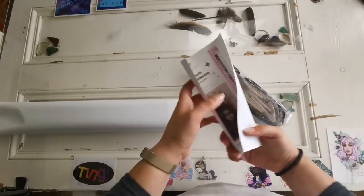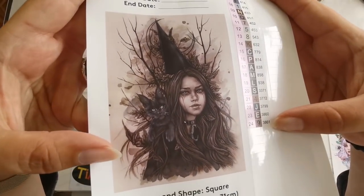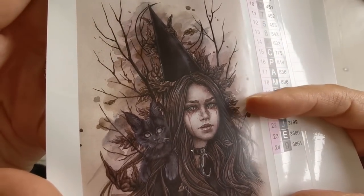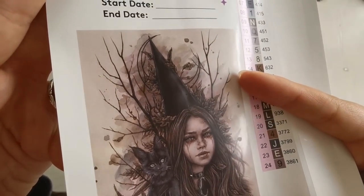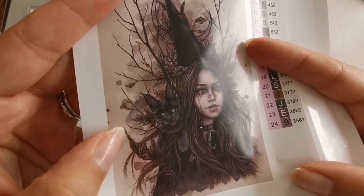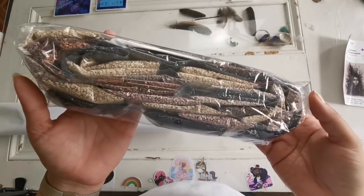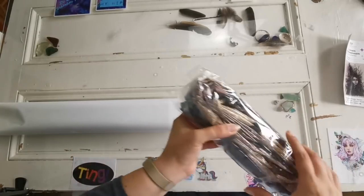Got that instruction kit. This one only has 24 colors because of the color palette in this painting, which is perfectly fine. Look at her necklace. So it looks like her makeup is smudged a bit. She has freckles. She has a little scar on her forehead. She's wearing a cap. It could be a witch's cap or something else. And then we've got this beautiful cat here and leaves coming in her hair. I feel like that's a very fall-esque painting, and very cool. These are the colors that we have. Muted browns, but for some people, this will look really great in their home.